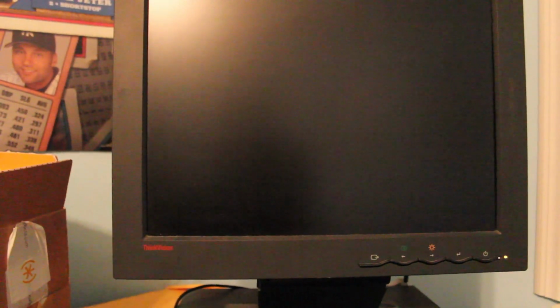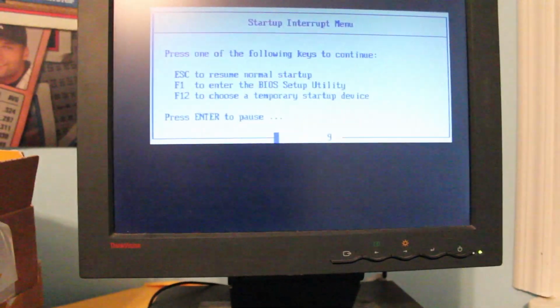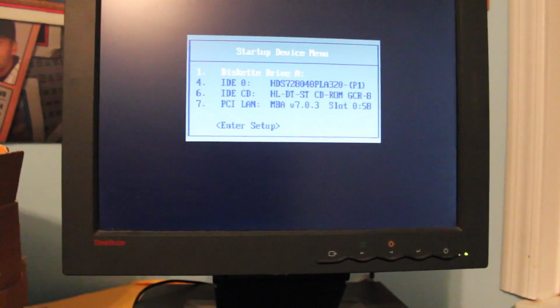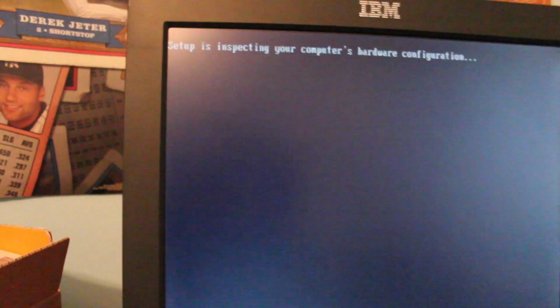This does happen all the time. So you're going to hit Enter, and then here we're going to hit F12 and go down to CD. As soon as those letters come up, hit Enter. And there you go. See, I let it time out, so it did start up again. Now it's going to start loading from the CD itself.